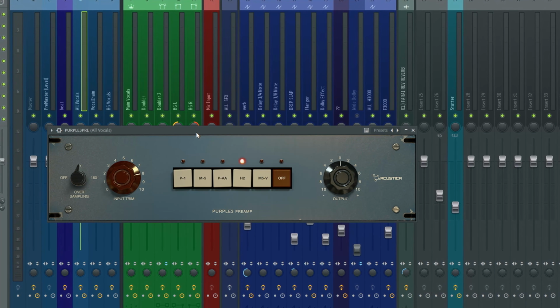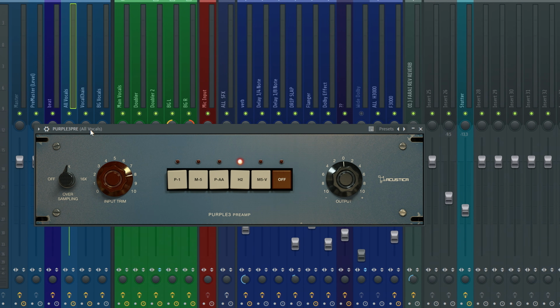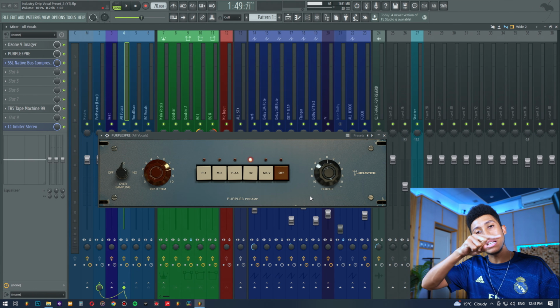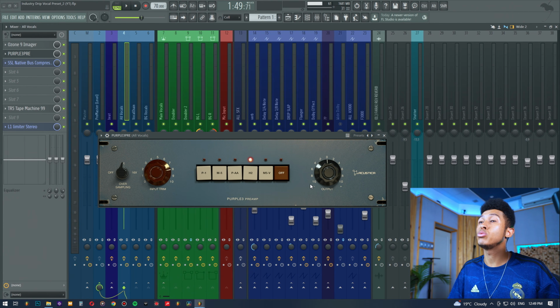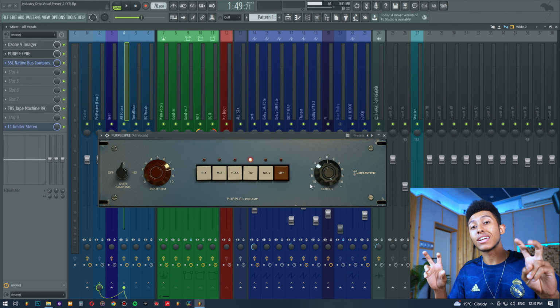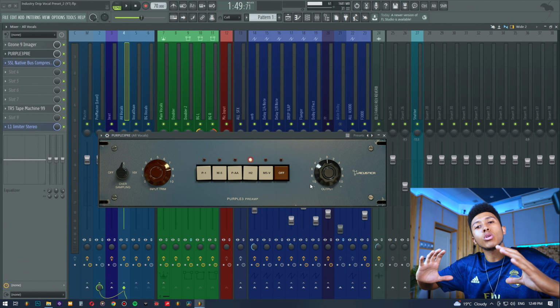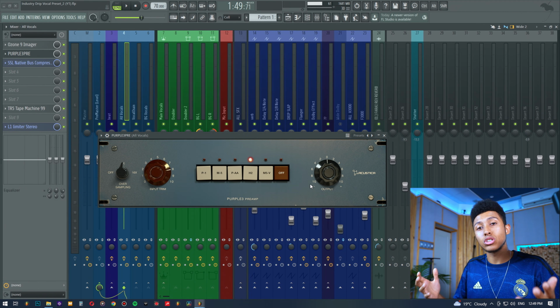They got all sorts of interesting plugins that essentially do the same thing as what I'm doing here right now. Okay, what I'm doing is I have this preamp module pulled up, and essentially what it is emulating is a Pultec style unit. But it's not emulating the EQs or anything like that. It's simply emulating the impulse response of whatever this H2 unit is. And what that does for me is it just brings in a little bit of that analog flavor onto my vocals. But most importantly, it puts all of my vocals together, because now all of my vocals are technically going through this device. All of the vocals should sound the same, right?